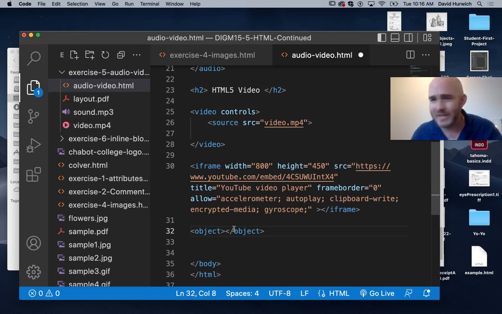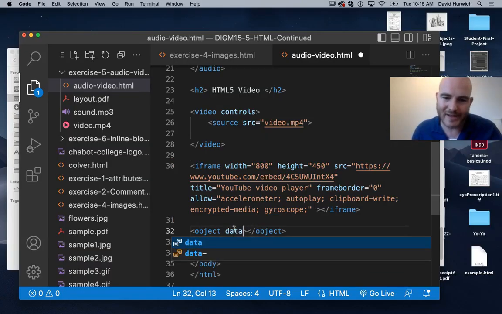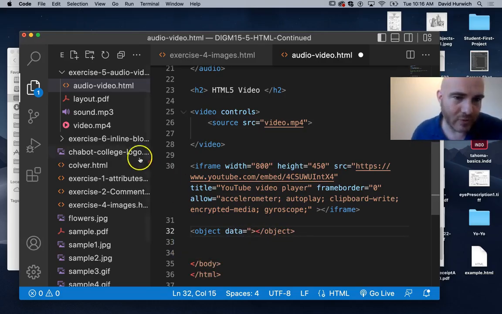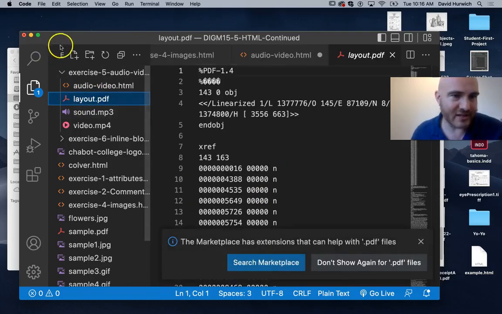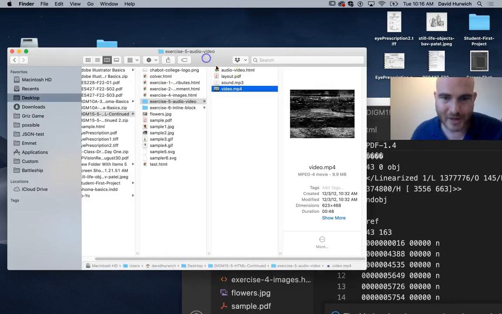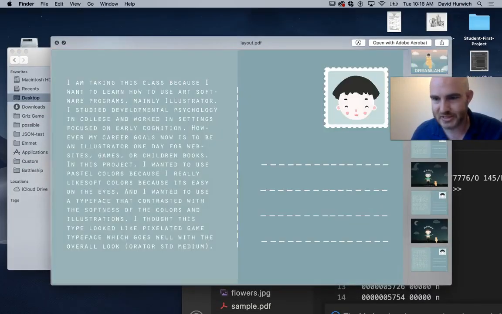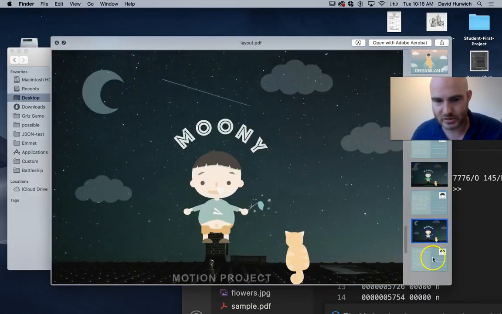So some file formats like PDF or some other formats require that your browser, like Chrome or Firefox or Safari or whatever you're using, have a certain plugin that's installed. So this takes advantage of the plugin. So usually you just type in the word object, and then there's an attribute we need called data, which basically is a pointer to the file. In this case, you can't see it here, but if you go back to the actual files on your desktop, there's this multi-page layout that I got.